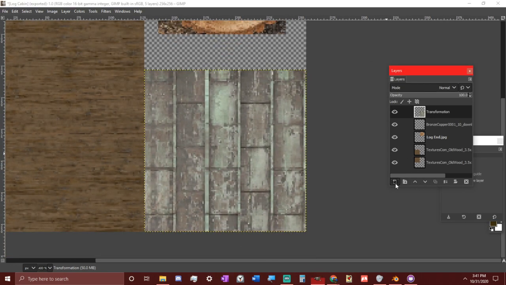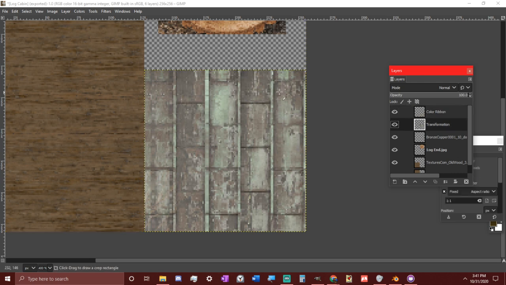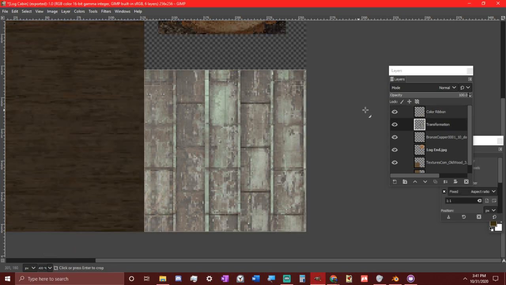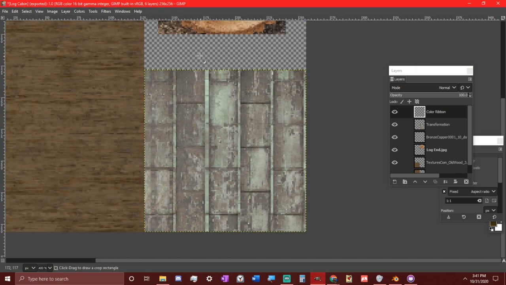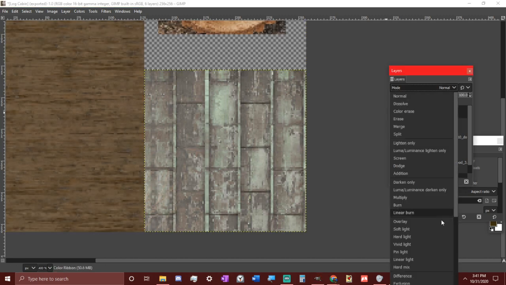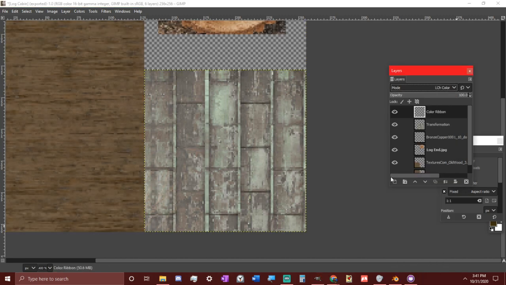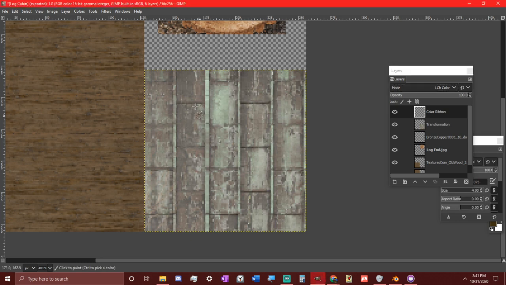Make a new layer. Set up a crop here, move this layer, crop it there. Set this to color. Stanky color.